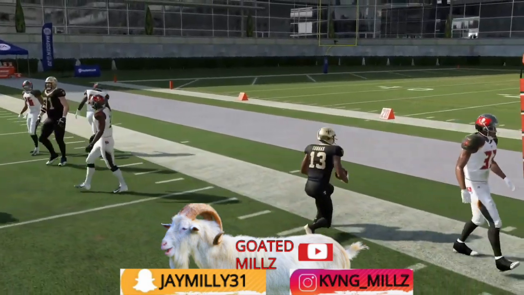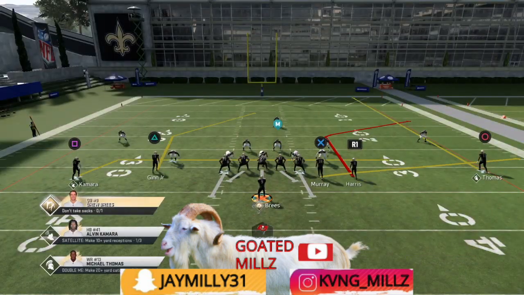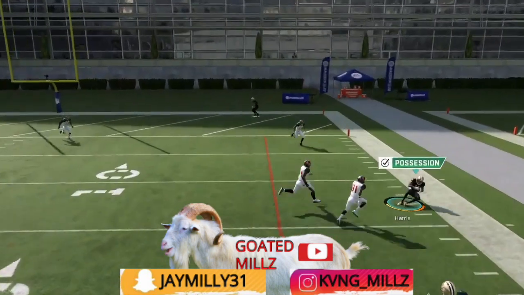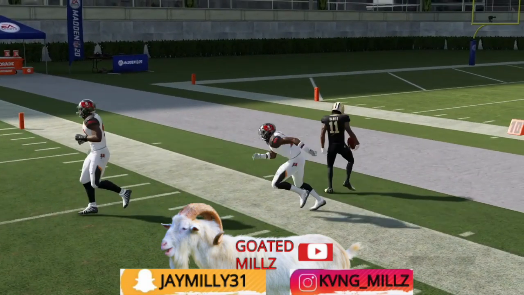Now I'm gonna show y'all against cover three. Same thing, drag, square, max, drag, square, slanty line, R1. Look how this R1 route burns almost every coverage. It does not matter, the R1 route will get open.